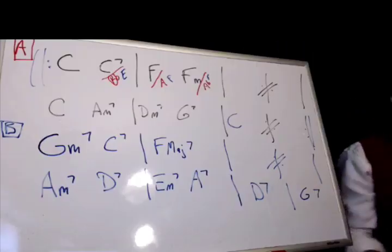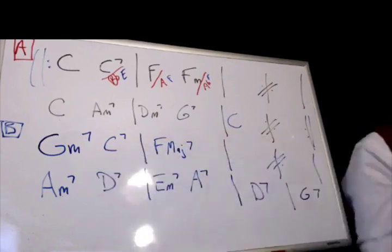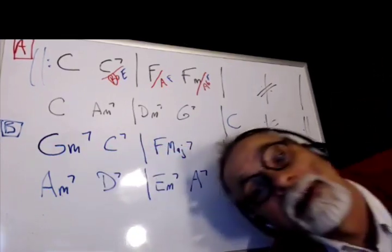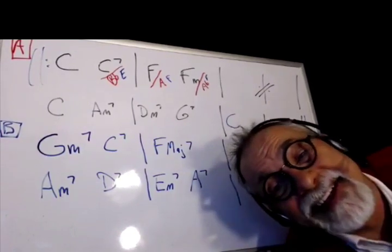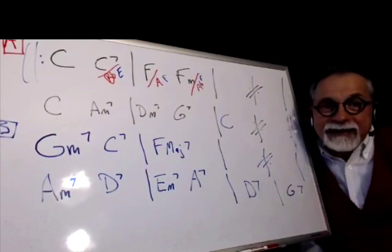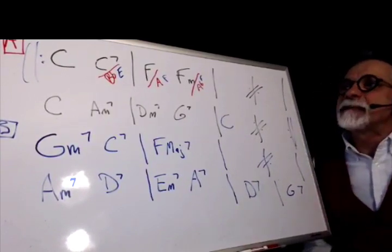I am punting, I have to admit, too much at once. Let's look at the second chords here. So we're here now at the bridge, and I have a G minor 7. The easiest way to play that is in root position. So my pinky is on the G. G, B flat, D, F. G, B flat, D, F. And then I'm going to make that bird position of a C7. My index is on the root.